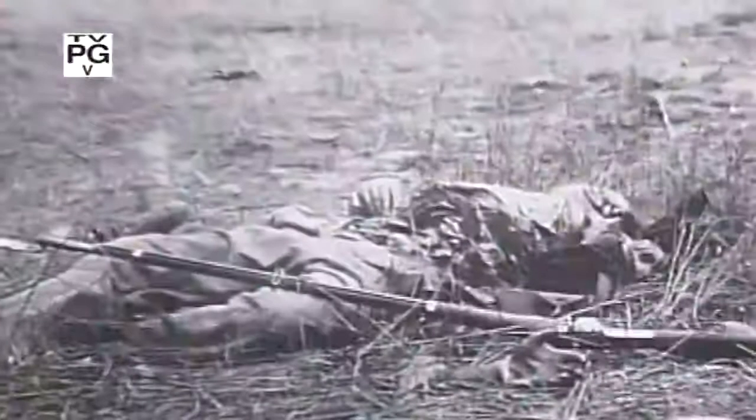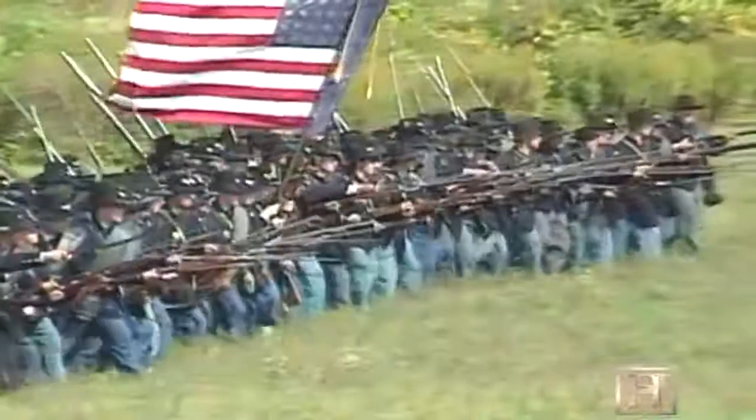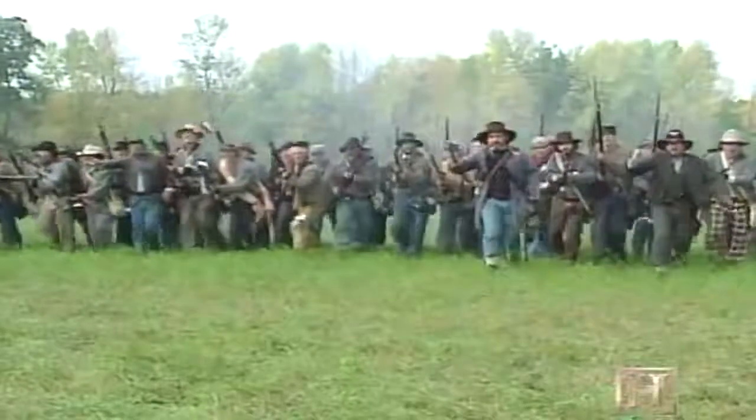No one imagined that four years of bloodshed and suffering lay ahead. Gun manufacturing and design had improved dramatically since the American Revolution, yet there was little attempt to revise existing battlefield tactics to keep pace with new technological advances in weapons. Throughout the war, field commanders on both sides used outmoded strategies that doomed their men to certain death. Troops were lined up shoulder to shoulder and marched in a deadly frontal assault, directly into a wall of musket fire. Only through sheer numbers, it was thought, could a defended position be taken.